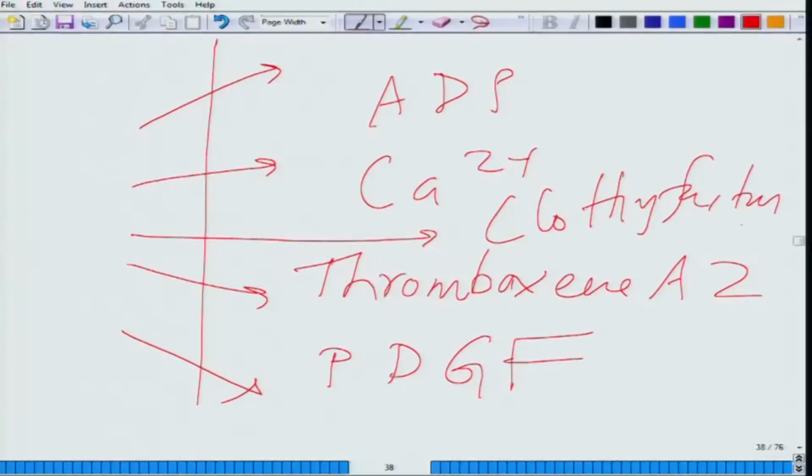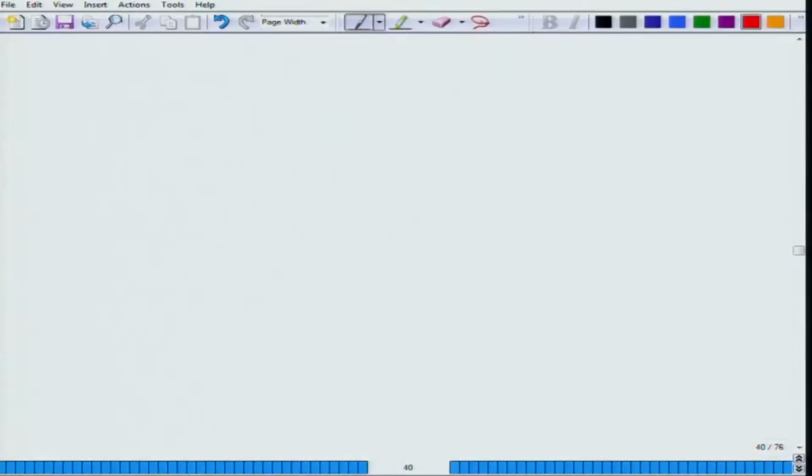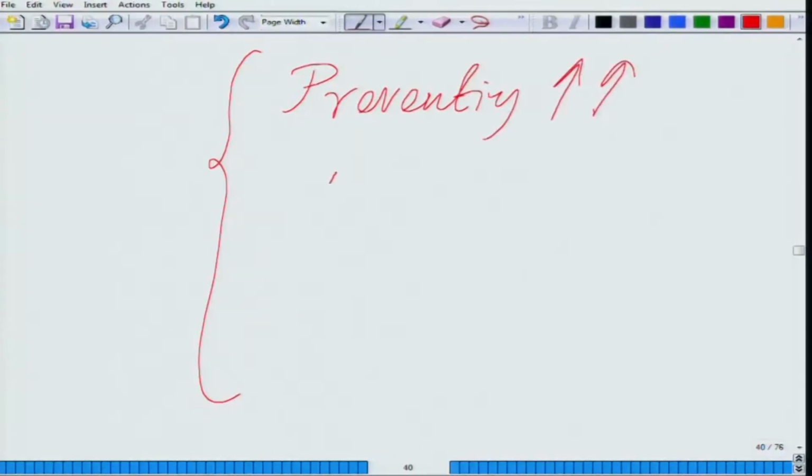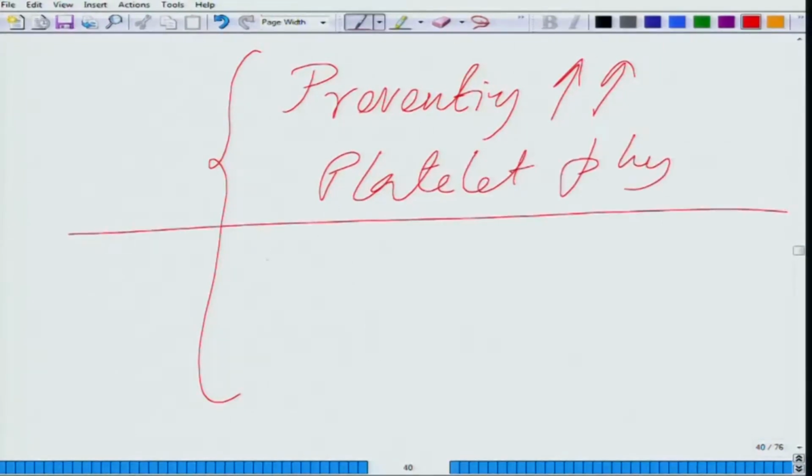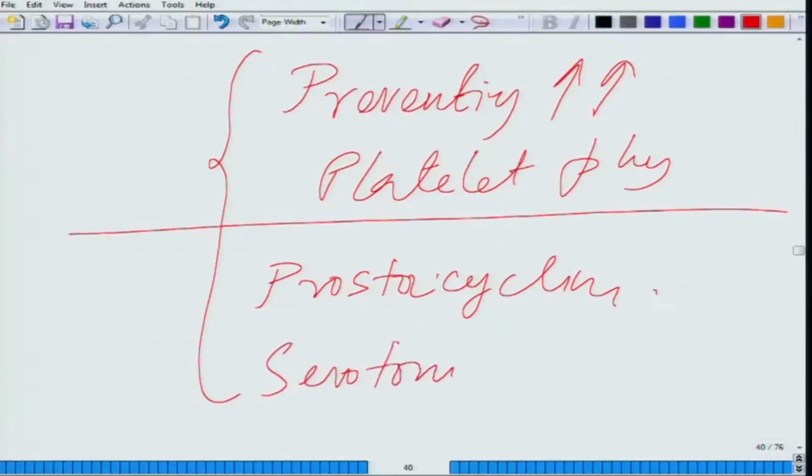These are the different factors which are secreted at this phase, and apart from it, there are few other compounds which are secreted, which basically limit the formation of platelet plug, which includes preventing excess platelet plug, and why it is important I will just explain, is done by molecules like prostacyclin and few other inhibitory molecules, which include sometime serotonin and few other molecules which are known.